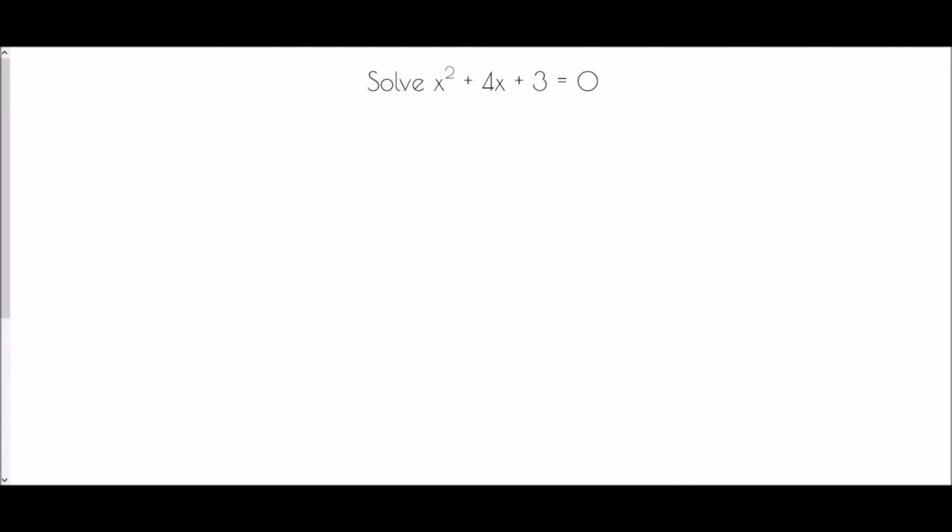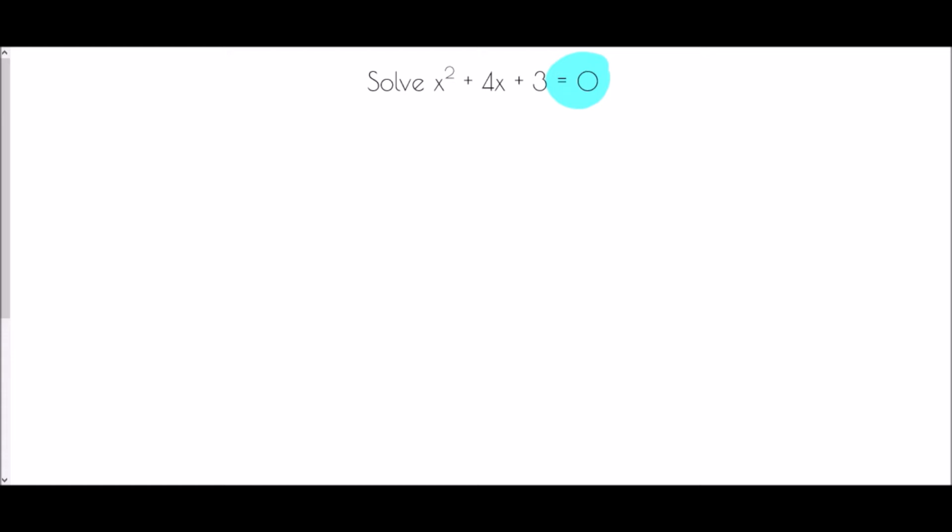One thing I need to point out right at the very start, if you are trying to solve a quadratic equation, it must be in the form equals 0 at the end. So if it's not, you may have to do a little bit of rearranging just to make sure that it does equal 0, otherwise the methods will not work.